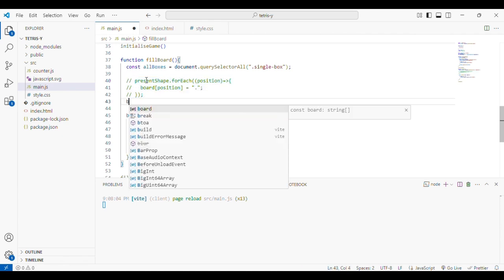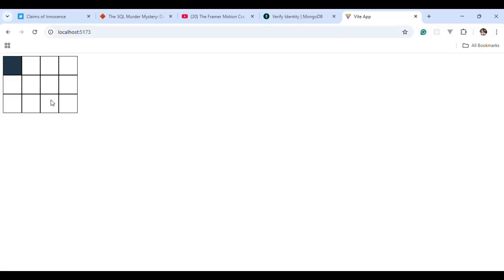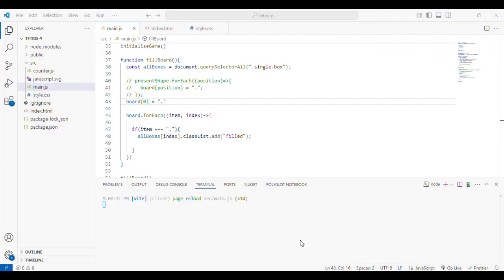So we'll just say board, let's start with 0 equal to this, save. If we go back, you can see the first one is imprinted, and like that, yeah.